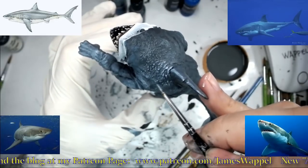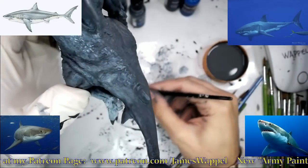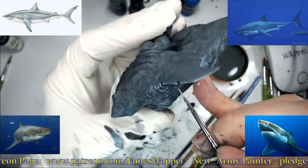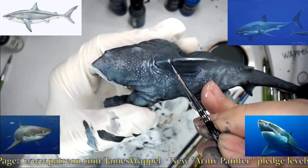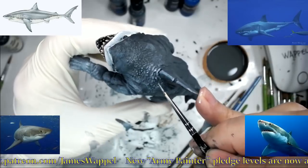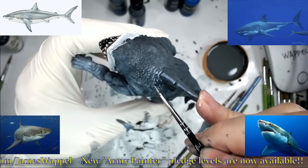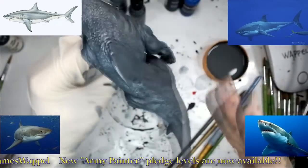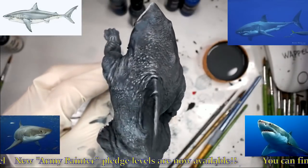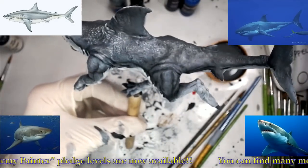So I'll do some research just to make sure that this pearl white still does exist in the Reaper line. It may just be lurking there. Kind of like the liner paints were lurking there and the clear paints that I love so much. So let's compare the two sides. You can see the left side has a lot developed, and the right side, not so much.